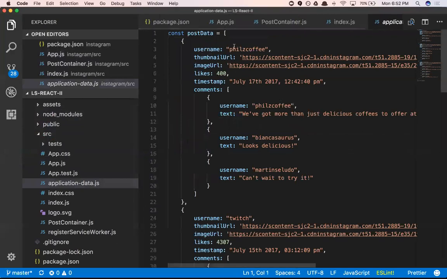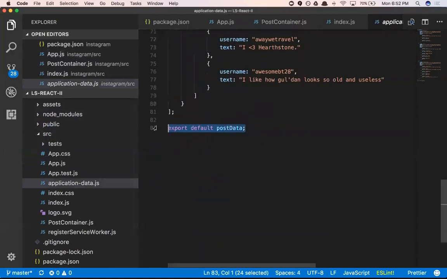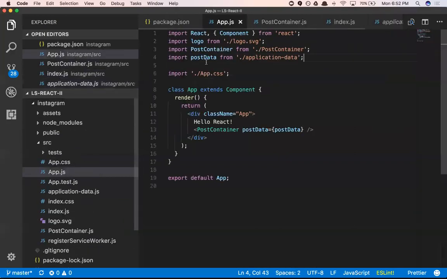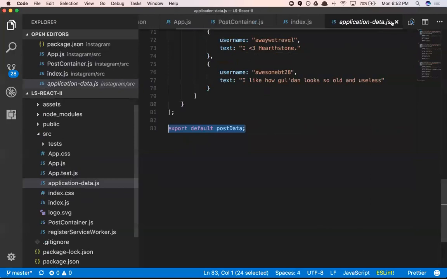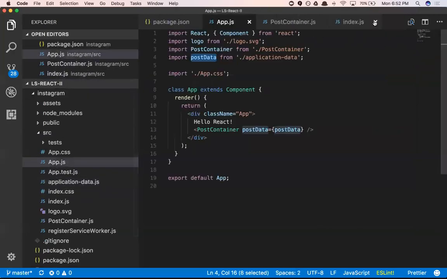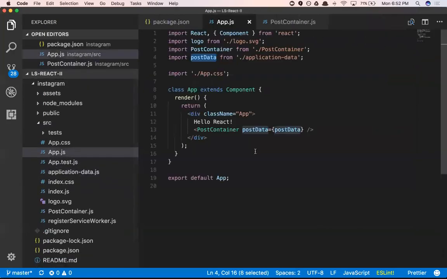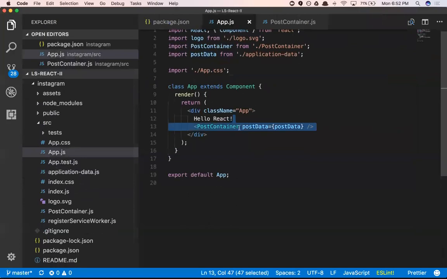Cool. Because the person who invented this lab for you guys is exporting the data as a default, we can import it as such. So up here, we can import it. So Frank, 10 points for Gryffindor. All right, cool stuff. I mean, we did this earlier today, so you've seen multiple examples of this stuff. I've shown you a lot of this, so that shouldn't be anything new to anybody at this point.